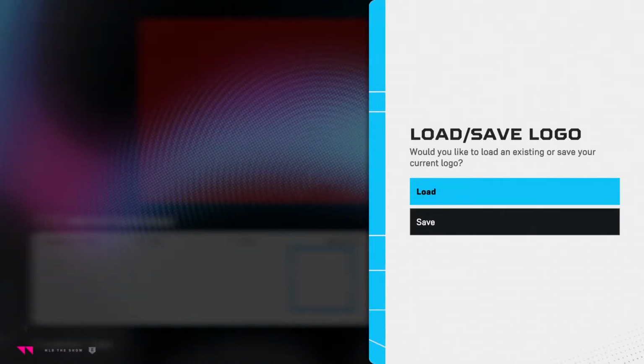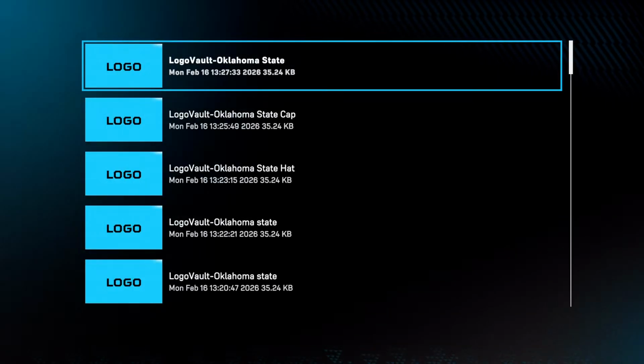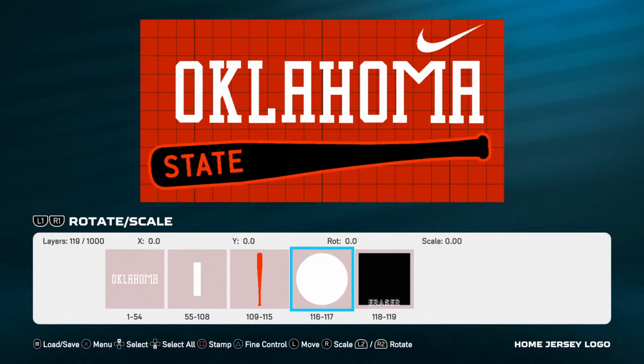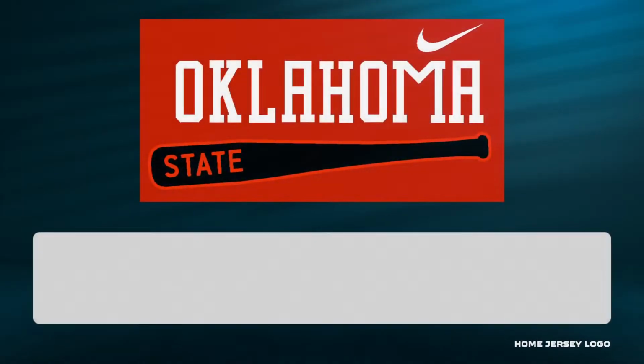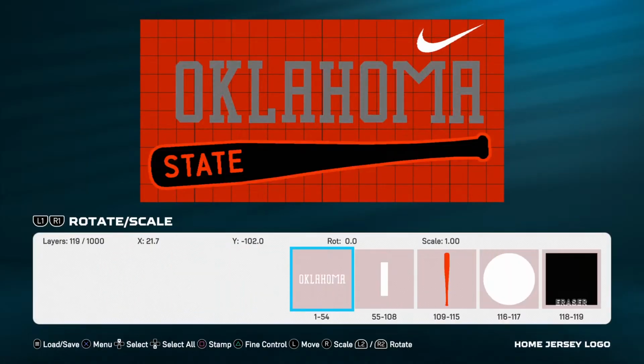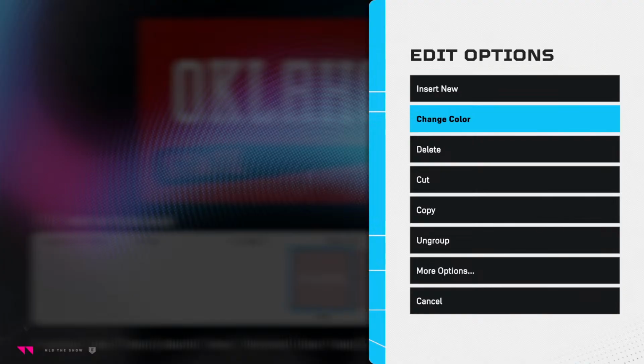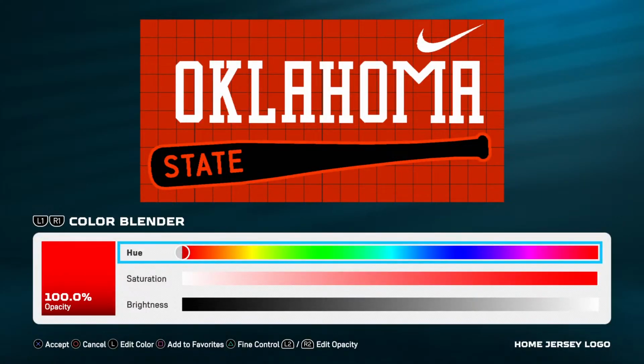The one with the black OSU outlined in orange and state, and we could do this one, but that's not it. It'll be that, but in black. So what we could do is do that, but change the color.